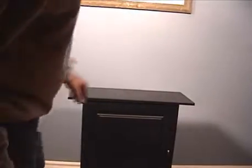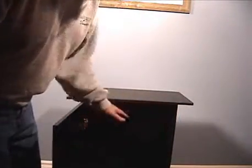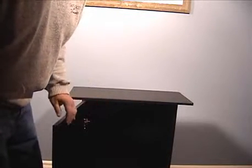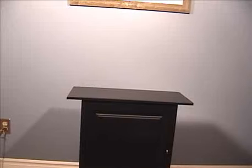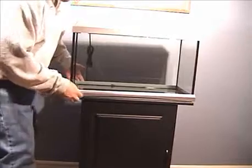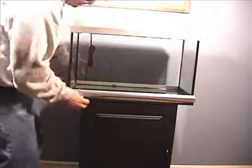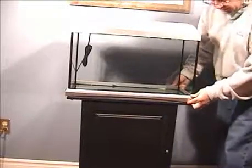This is a prepared stand — as you can see there's a door here. Open the door and you can see it's an empty space suitable for placing things such as filters and various other assorted accessories in the cabinet. This aquarium is matched to the stand as it always should be. There's a little bit of flashing where the frame overlaps, but the base of the aquarium sits right against the edges of the unit. It goes out a little bit over for design purposes on the frame. It's a flat bottom tank, does not have a floating bottom.